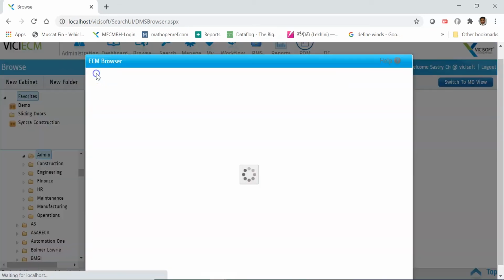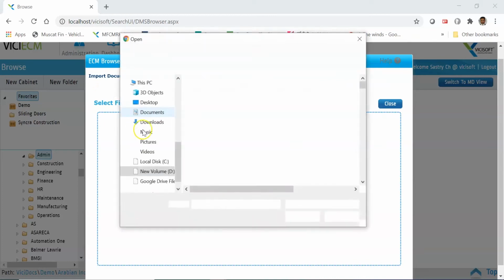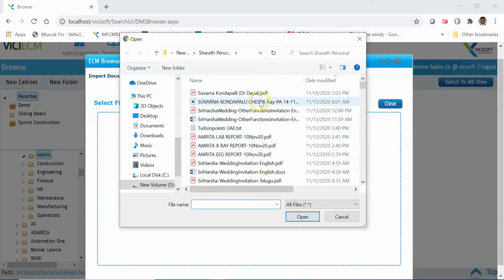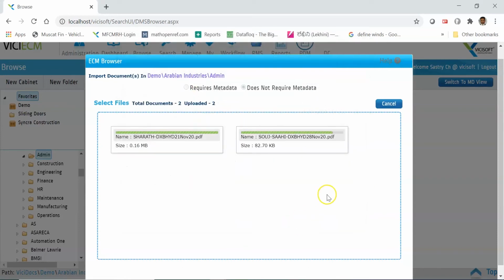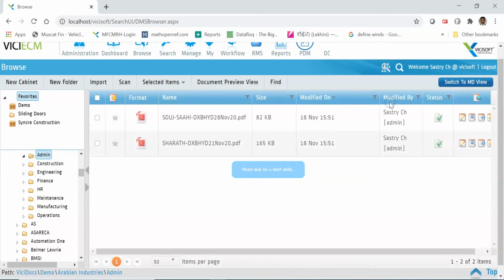If the document is in electronic form, you can simply import those documents from wherever they are. It would show you these folder structures. You can pick up one or more documents. So I've just picked up a couple of documents. Those documents come in here. So you can drag and drop, upload documents from your folder structures or shared folders. If you have the permissions to add documents, you'll be able to add as many documents as you require.